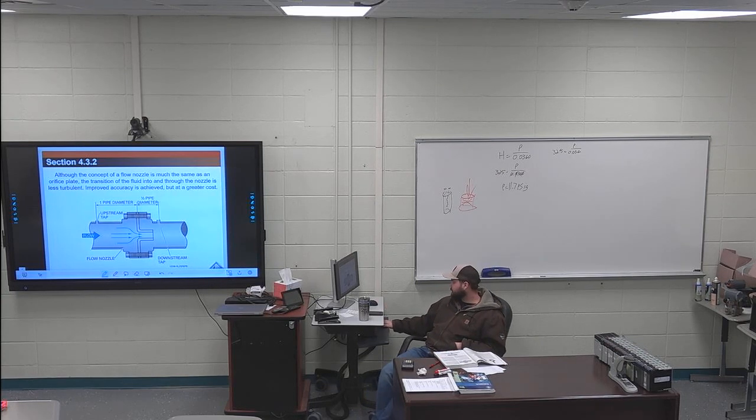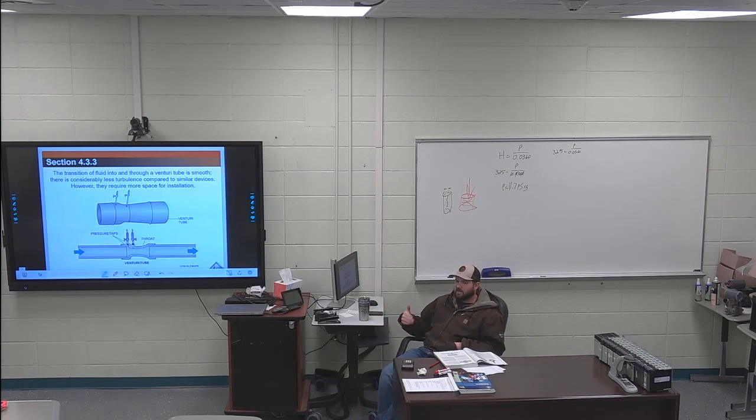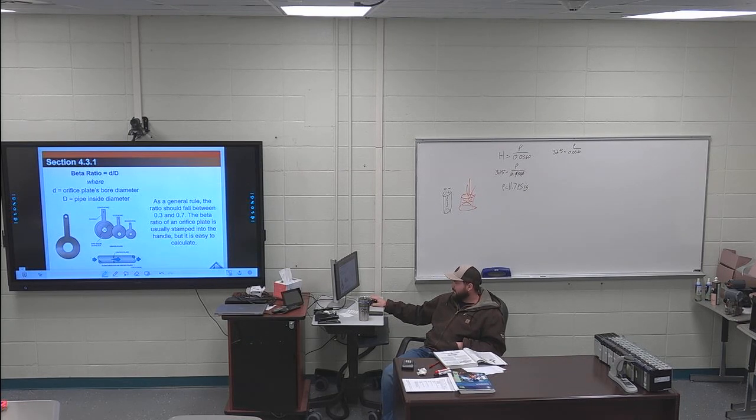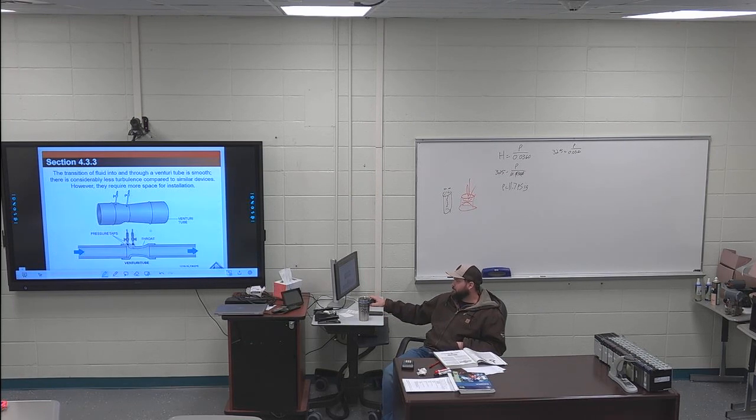Venturi tubes, 433. This is another one that you will do in that lab. I have a Venturi tube. It's not a super sudden reduction in the middle like with your orifice plate, it's not an immediate reduction. It's a tapered reduction, and your pressure taps are in a slightly different place. The low pressure tap is going to be directly in the throat, and then the high pressure tap is going to be all the way to the other side, all the way to the high pressure side.